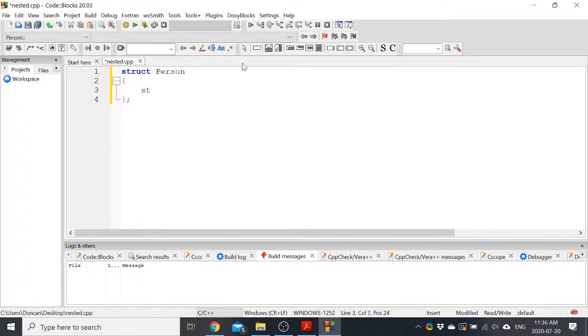Let's say that the person had a name. And then let's say we wanted to have their biographical details. What you could do instead is go struct biographical details and define it right then and there as a nested structure.